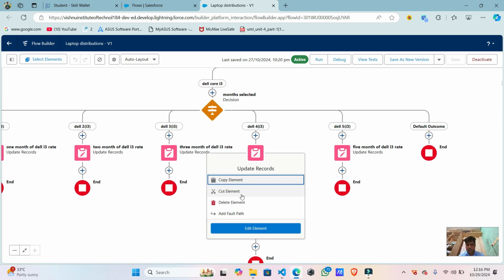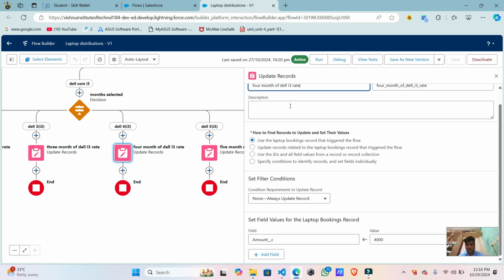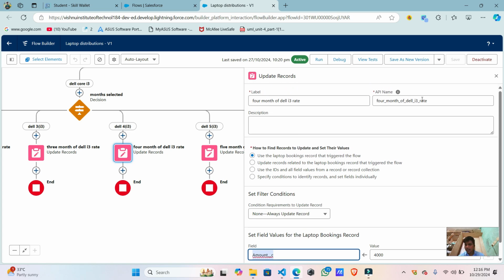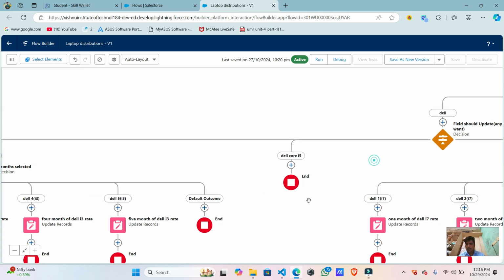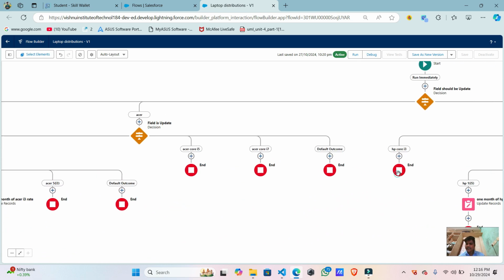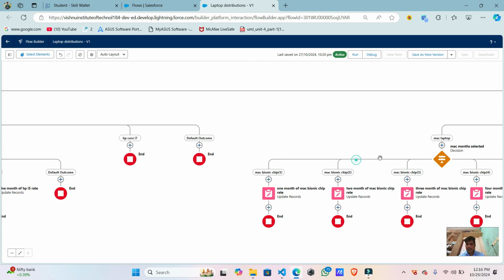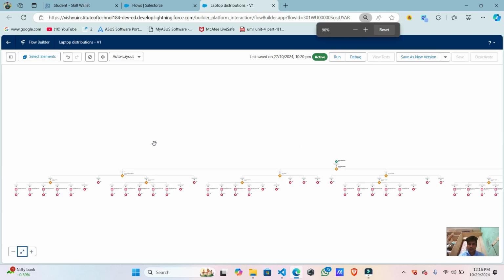It shows how much amount it will take for the 4 months or 5 months or 3 months according to the update record. If we select the Dell i3 for the 4 months, then it will cost 4,000. This is the amount that he should pay. This is how it works for all Dell, Acer, HP and Mac. This is the flow chart of the entire process.